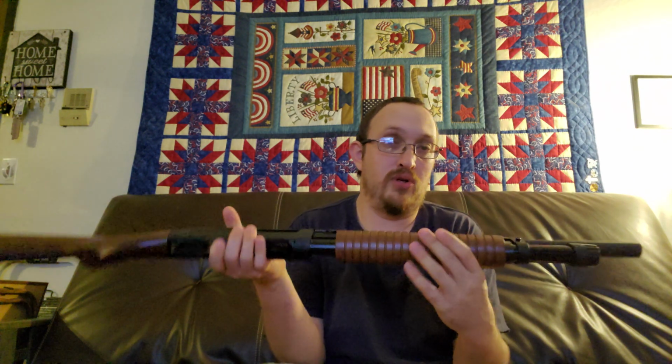But then again, I wasn't using cheap buck. The Hornady Critical Defense and the Hornady Black, which I have a bunch of now, actually use the Versatite wad. It's kind of like Federal's Flight Control. So at 15 yards, with no choke in this thing, it shot an 8 pellet group about the size of my hand. And for reference, from the base of my palm to the tip of my middle finger is only about 5.5, 6 inches. So that gives you an idea.